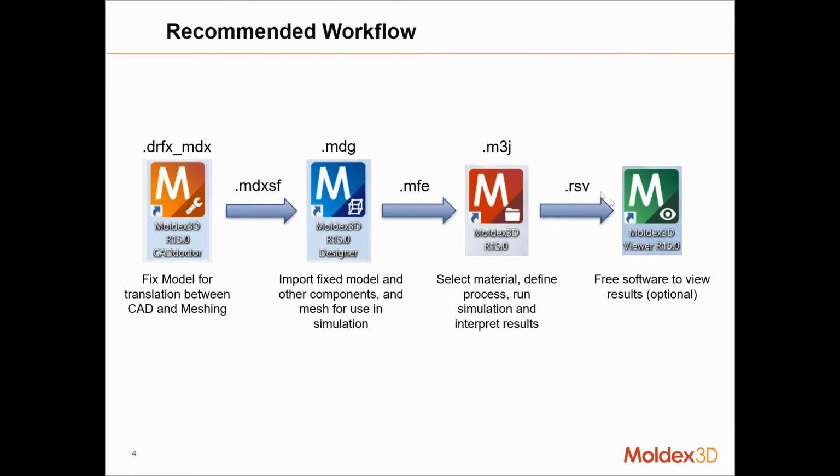From Project, this red icon, we can then go over into what we call Viewer. And Viewer is a free software, so you can download Viewer from our website at www.moldex3d.com. And you can export the RSV file from Project. Basically, you can send that to a colleague, to a customer, to a supplier, anything like that. And they'll be able to rotate around the model, see the fill animation, and all that stuff. So it's a very useful application that doesn't get used all that often, or as often as it should.